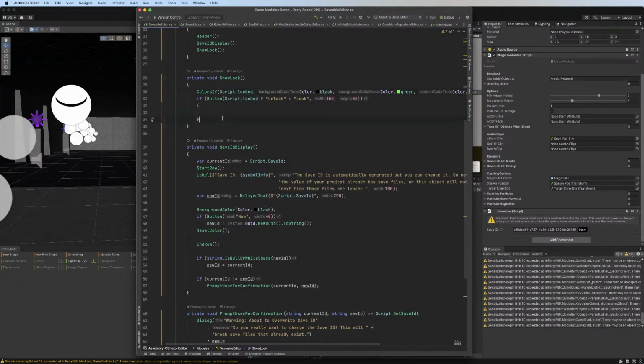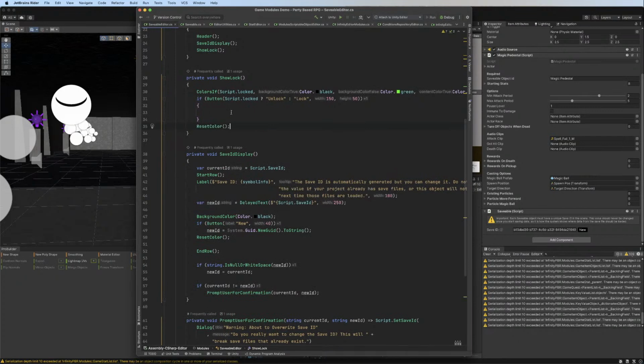We'll see what that looks like, and we'll reset color there. All right, let's just look at it first.